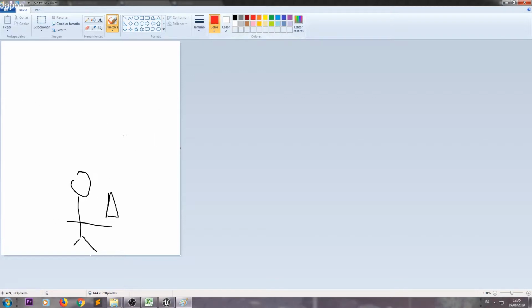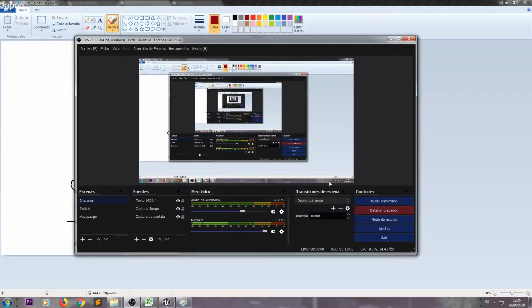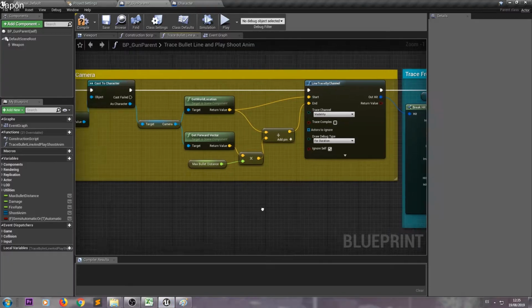So when I cast a trace from my camera, I create this line, right? But if I create a line from my weapon, I make this line. That is slightly different. Why? Because we have this margin of error. I wanna make this clear. You're gonna see it cleaner right now when I test it.